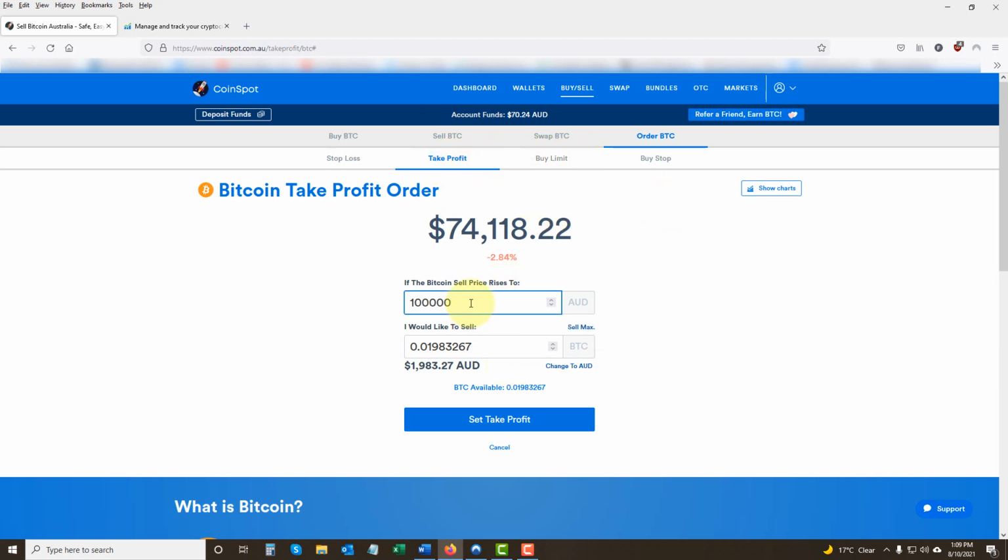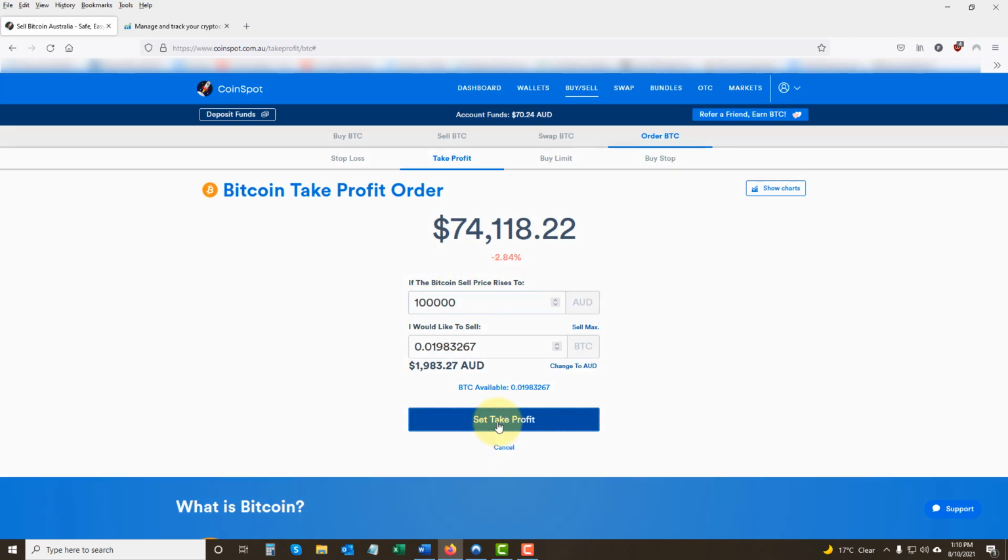And this is great because if you're at work, or it's 3 o'clock in the morning and the price goes ballistic, goes up to $100,000, this will sit in the background and wait. When it hits 100,000, it's going to sell all your coins and you take your profit. And this is really great if the price comes shooting up to just over 100,000, stays there for a little while, then comes crashing back down again. At least you've captured that sell.